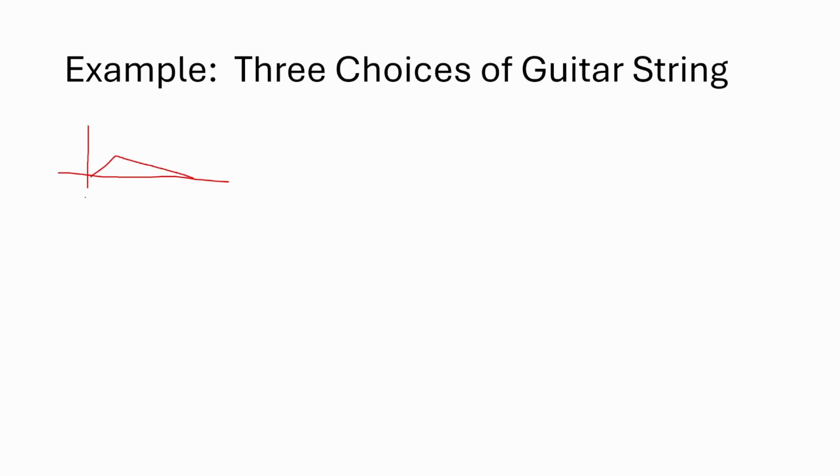So what I have here is a guitar string. It goes from 0 to L, and I'm going to pluck or pick the string at a particular point. So what's going to happen is we are going to have an initial condition for the string where it has a displacement here. We're going to hit the string here, let it go, and let it vibrate back and forth.